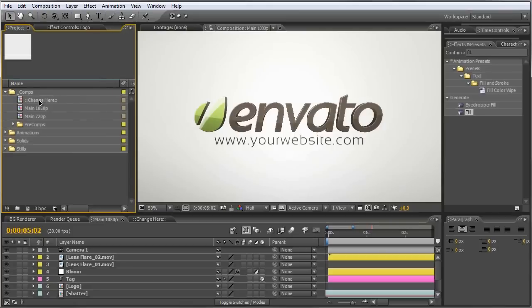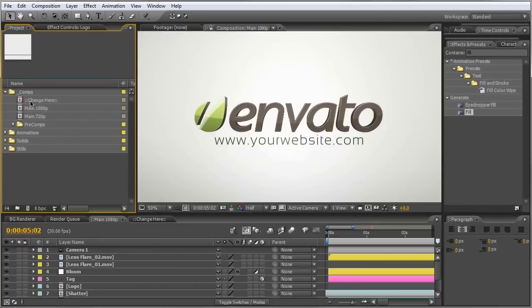Basically you have your main comps. You have your 1080p and your 720p, and even though this is a pre-comp, I put it over here because this is where you actually change your logo. And then you have your pre-comps that make up the whole entire animation. You have your logo, and then you have your logo repeated, but it's the shatter version. I had to take some extra steps to make the shatter and actually reverse it because of how the Sapphire effect works. So make sure you have the plugins installed. I'm assuming most of y'all have that by now.